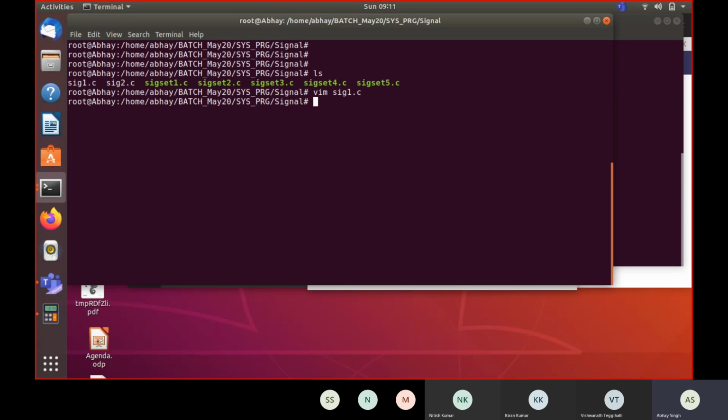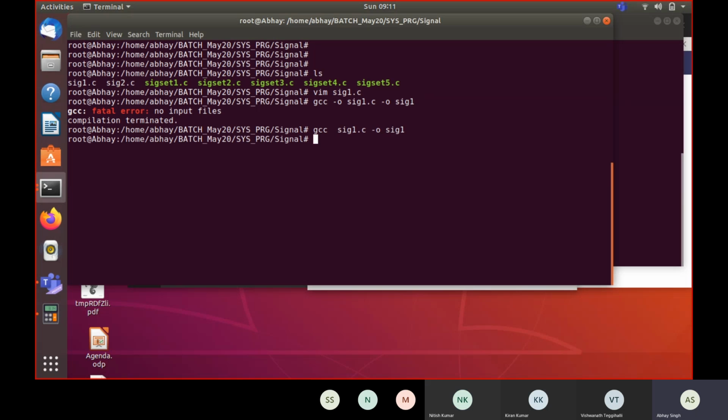I'm going to compile this program with gcc -o sig1 sig1.c and run sig1.